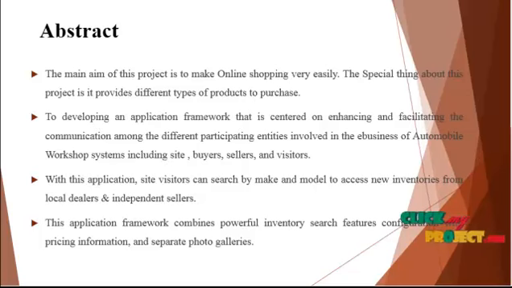The aim is to develop an application framework centered on enhancing the facilities and communication among the different participating entities involved in the e-business of automobile workshop systems, including buyers, sellers, and visitors. With this application, visitors can search by make and model to access new inventories from the dealers and sellers. So this application framework combines the most powerful inventory search features, configurations, and pricing information.